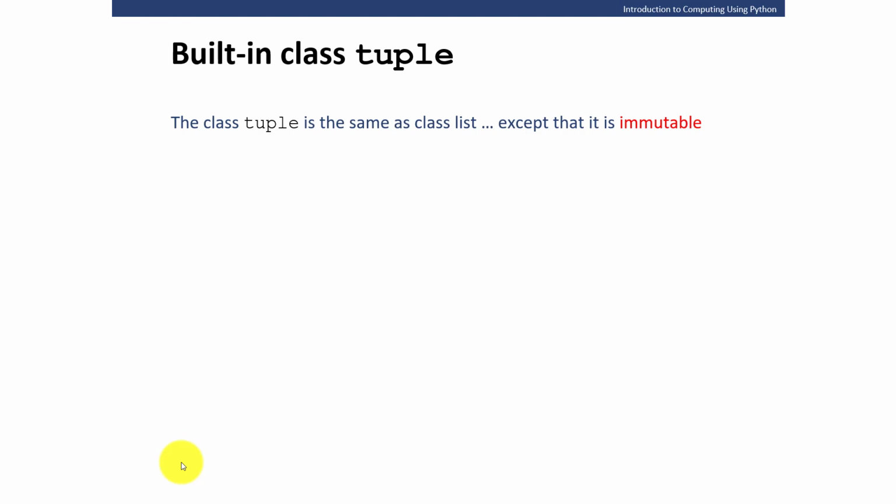Okay, so we have covered the data types of integer, float, boolean, as well as string and lists. Another interesting data type is called tuple. In addition to lists, Python also supports tuples, which in many ways behave like lists, except that tuples are immutable. Remember guys, when I say immutable, it means we cannot modify the value of the items in the tuple using the offset or the indexing operation.